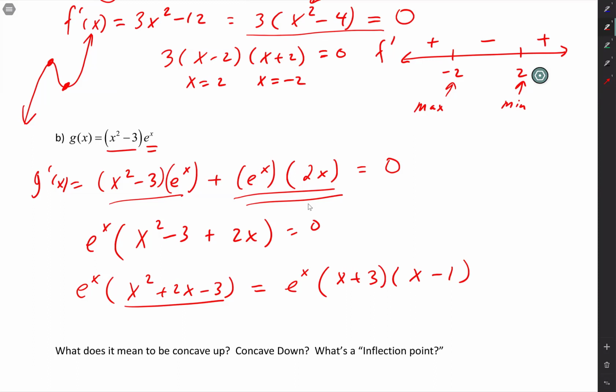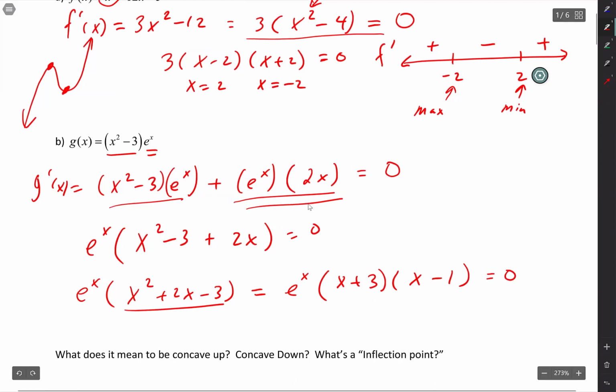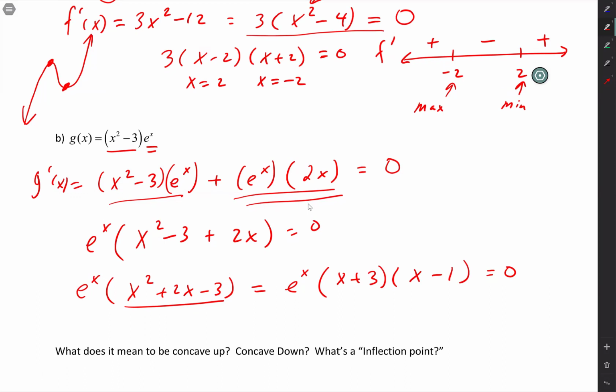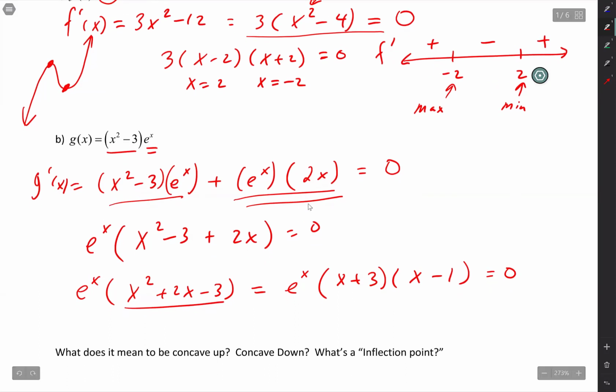And all that equals 0. All right. Hopefully you have a little basic knowledge of e to the x. All of us took algebra and pre-cal. Of course, we did pre-cal through a pandemic, so maybe your pre-cal might be a little weak when it comes to these. This e to the x is always positive, guys.